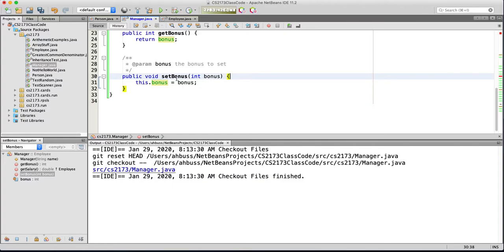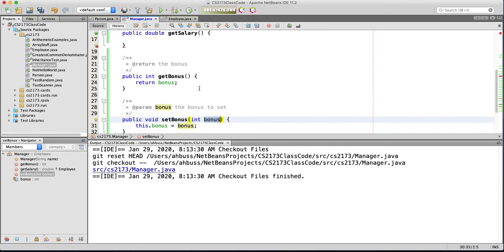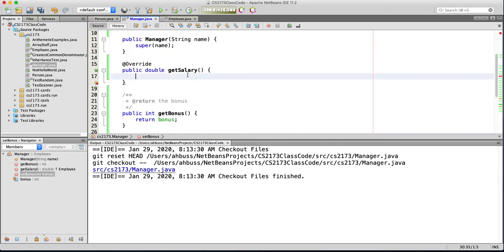In this case, the setter has, I really only want positive values, or at least non-negative values here. If I have zero bonus, then okay, fine. But a negative bonus, again, is not allowed. So if there's something in the setter that I need to do specially, like test it for the value, then I will test this method to make sure that it's throwing the exception that I need. Now, we haven't talked about exceptions, so I can't do that yet. But that's a good bit.